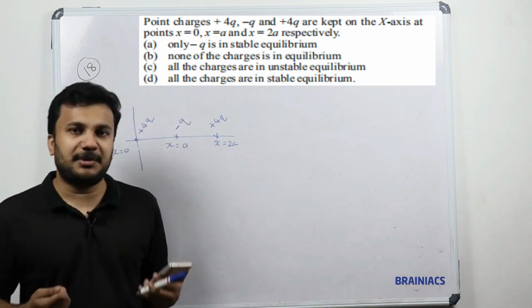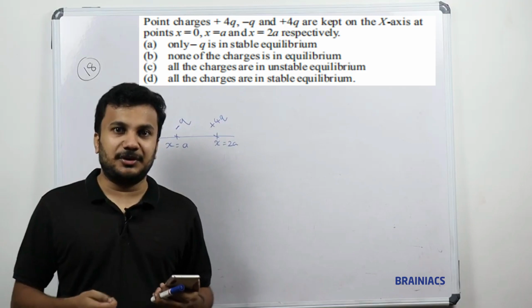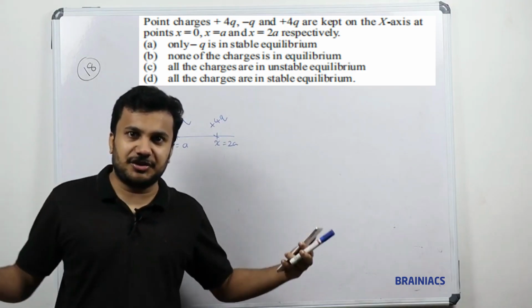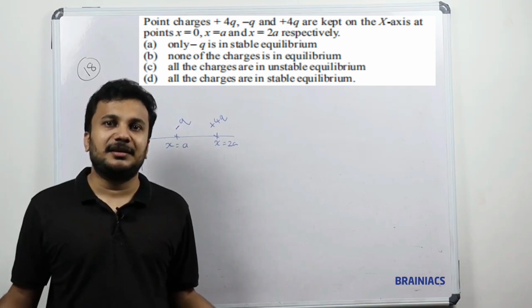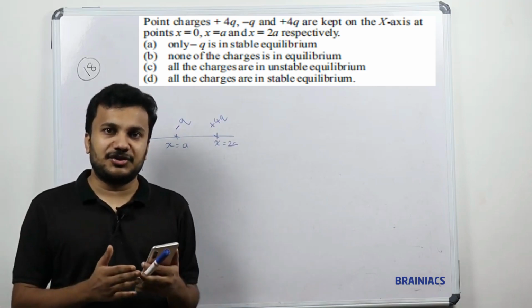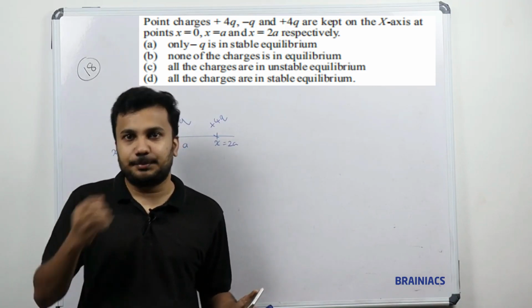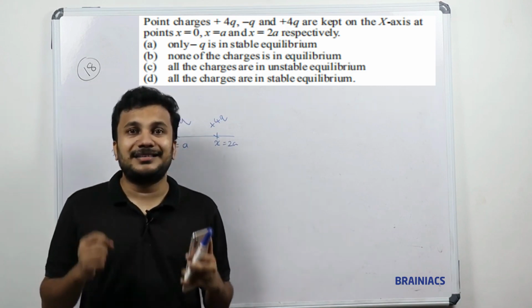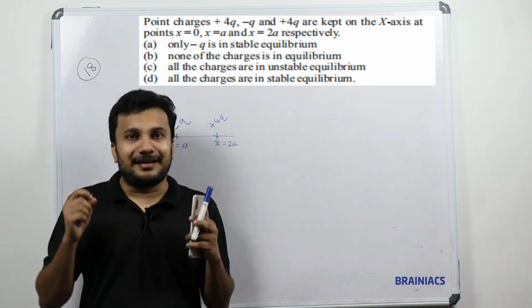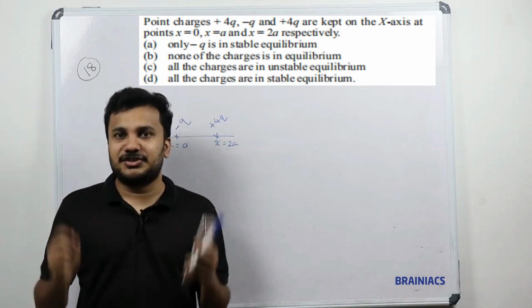For example, if you have a plastic rod, you heat it up and stretch it out, then once you release it, it will never come back to the original position. It will be in a stretched format. So plastic, if you are extending, is the best example of an unstable equilibrium, and a rubber band is the best example for a stable equilibrium.